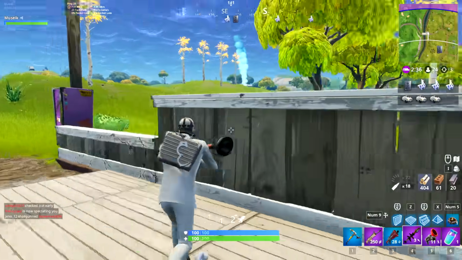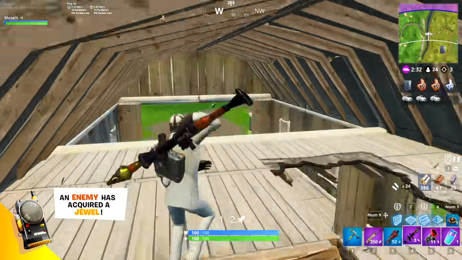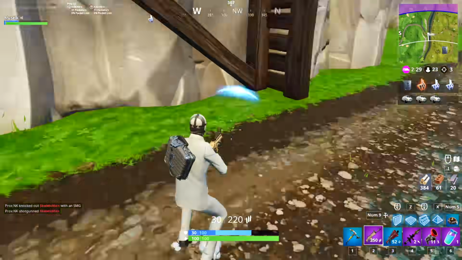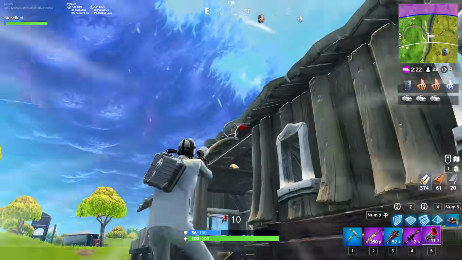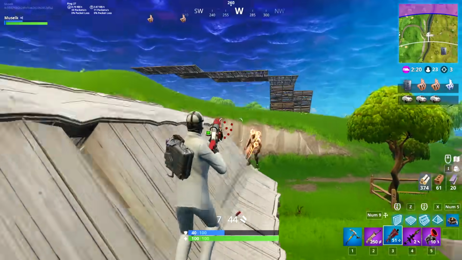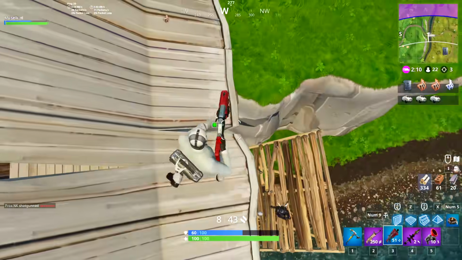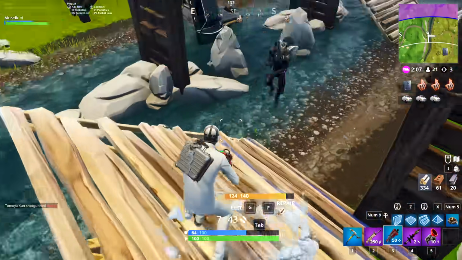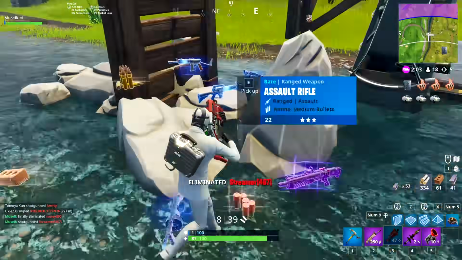We're going to grab the RPG. We're going to go and open that... Whoa! Okay. Where is he? Let me drink. On the roof. One man down. Where's this other guy? He's right here. And he's gone. Holy crap.